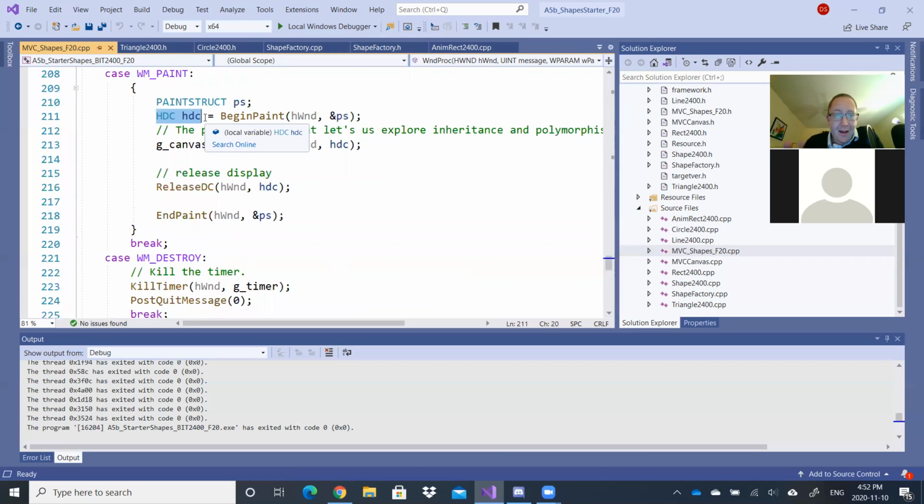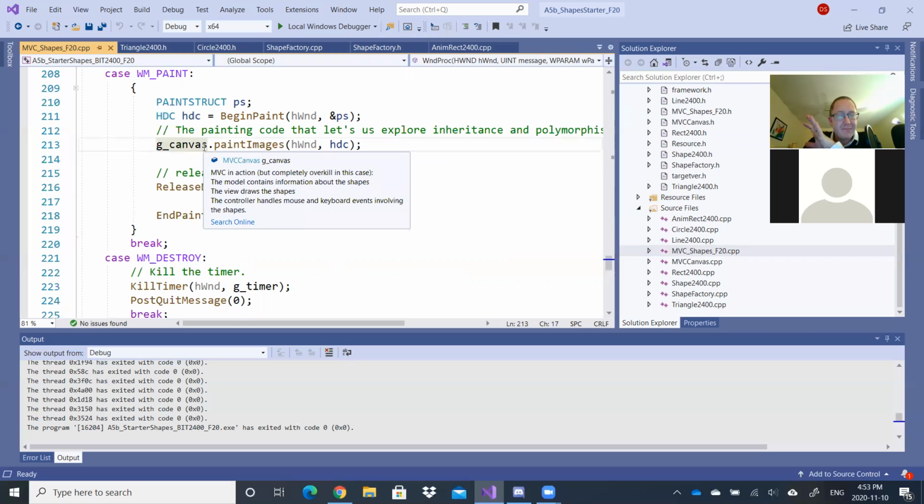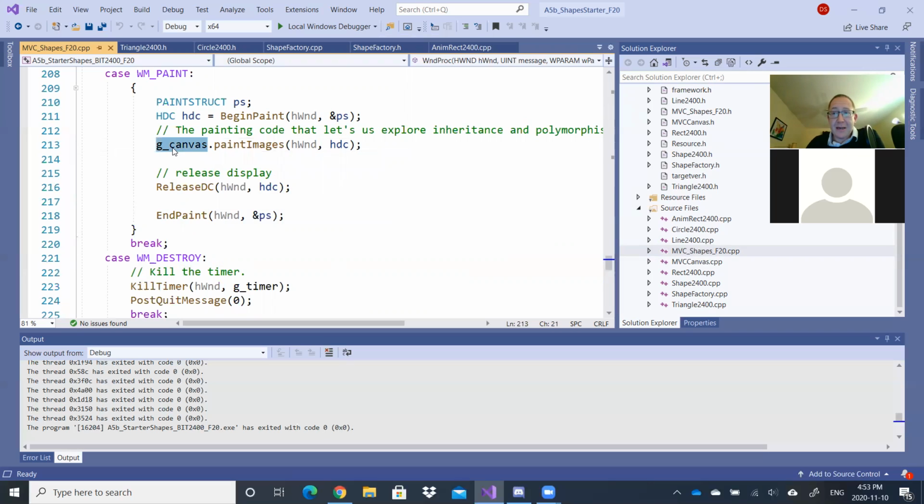Yeah, that's a whole other thing. The big image that I'm going to be drawing onto, that's the device context. Big old image that I'm drawing onto, a big canvas of image, of pixels, essentially. But then what I did here was I said, okay, no. We're going to handle all of this stuff in its own class, this canvas class. So every time I paint, I send something to this object called the canvas class. Every time I have a mouse event, I send it to the canvas class. Every time I have anything that involves specifically this model view controller stuff, I send it to the canvas class. When I'm done, I kill my timer, I post a quit message, and I break.